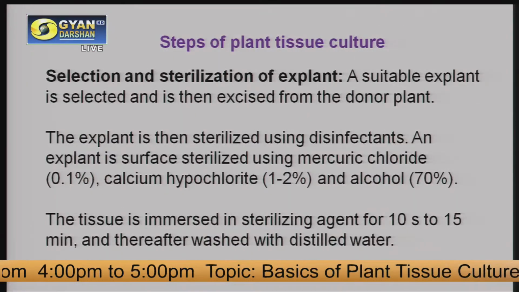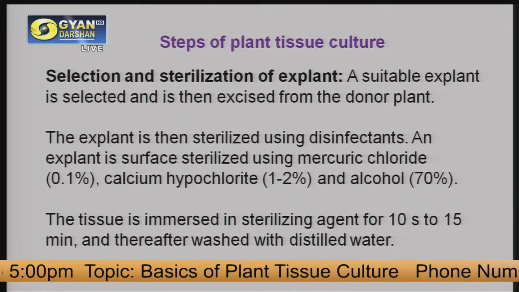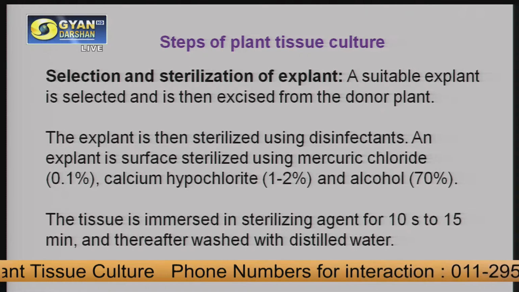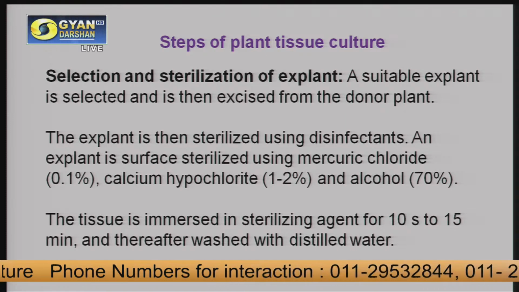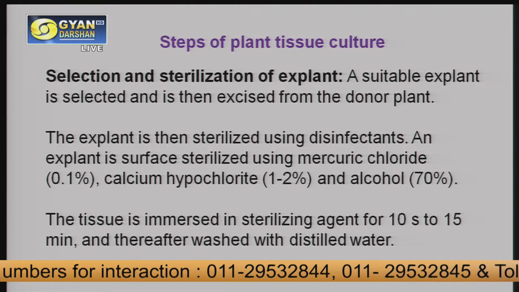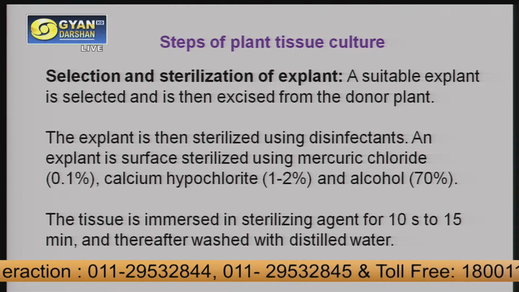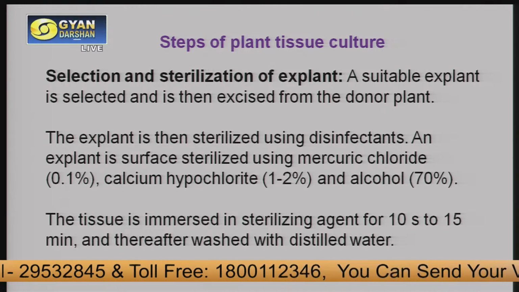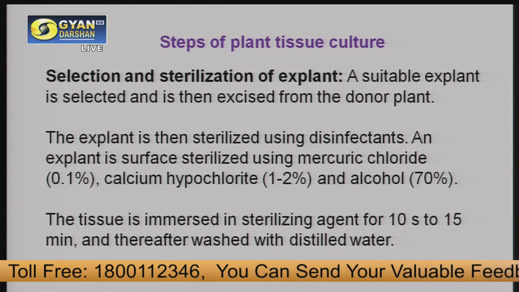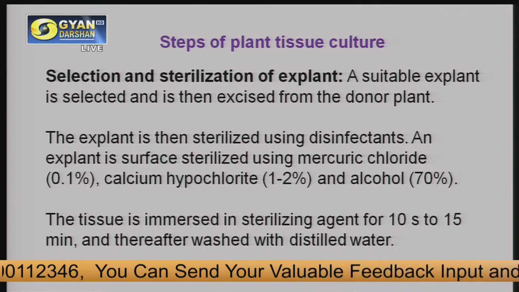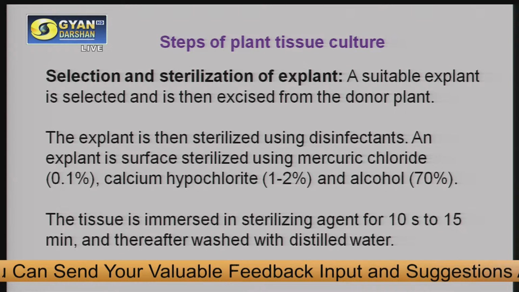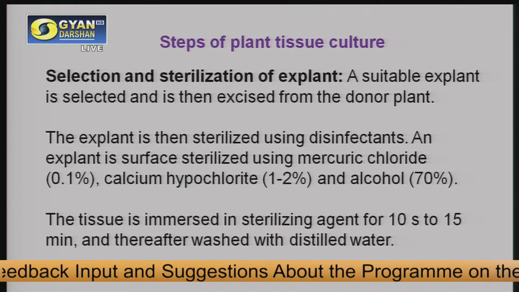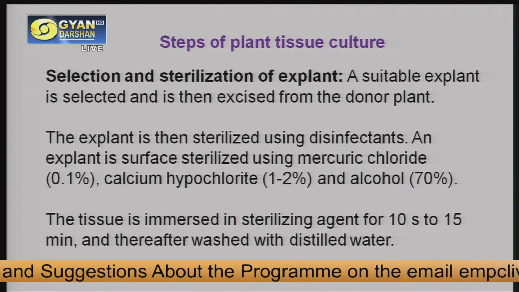Next we come to what are the steps of plant tissue culture. Now first of all what you need is you need to select an explant. That means which plant part you are going to use for the tissue culture technique. So, as I said, you can use vegetative cell or somatic cell, you can use meristematic tissue, root meristem, shoot meristem, you can use that. Okay, you can use protoplast, you can use leaf, root, shoot, anything. You can use any vegetative cell, somatic cell.